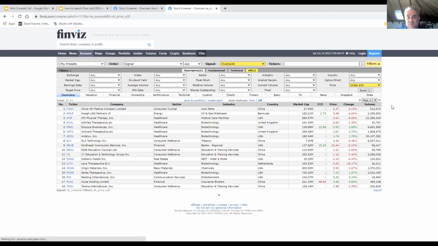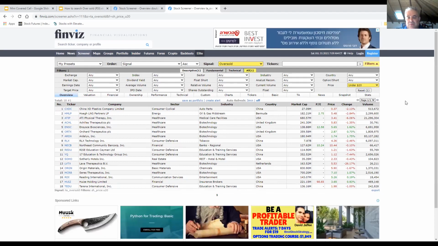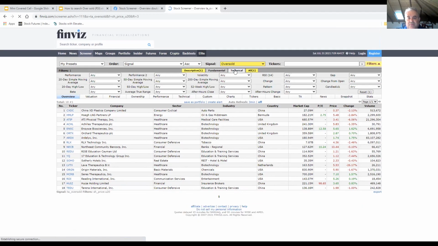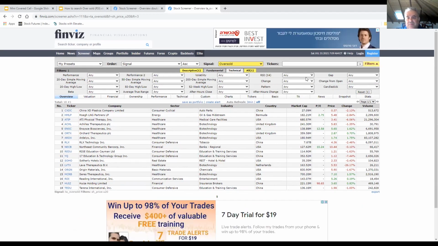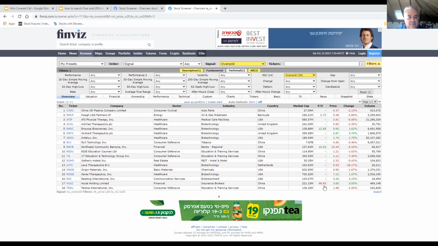It's already showing us here a list of 18 companies, 18 stocks, in different sectors and different industries that are currently oversold. What we can do here, we can go to technical, press here. Look here, we have this RSI pattern. By the way, there are also a lot of other interesting indicators that you can add. Oversold means at the 30s level. And we're pressing it and it shows us, boom, 18 stocks that are currently oversold or at the 30 RSI mark. And here we go.